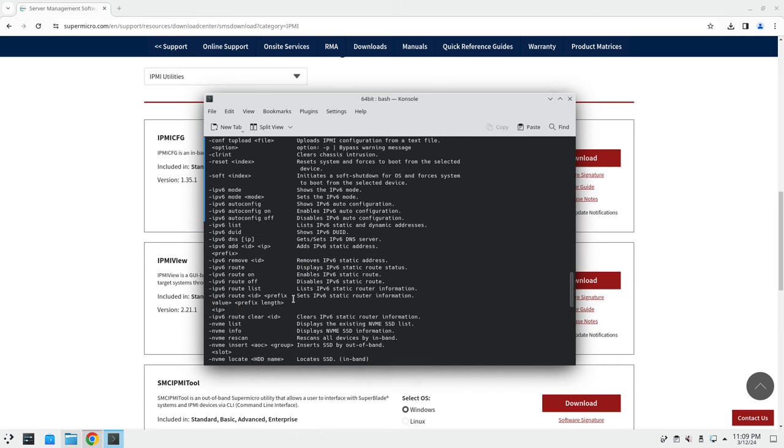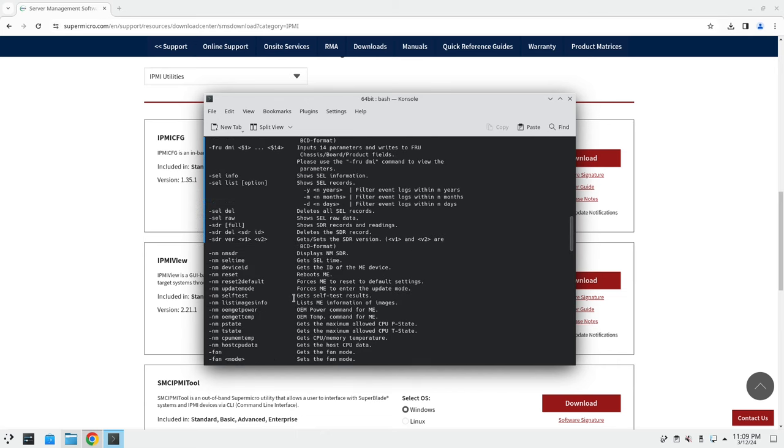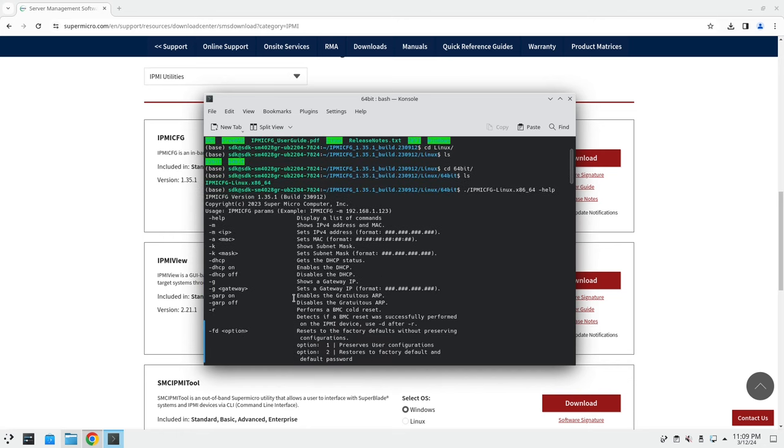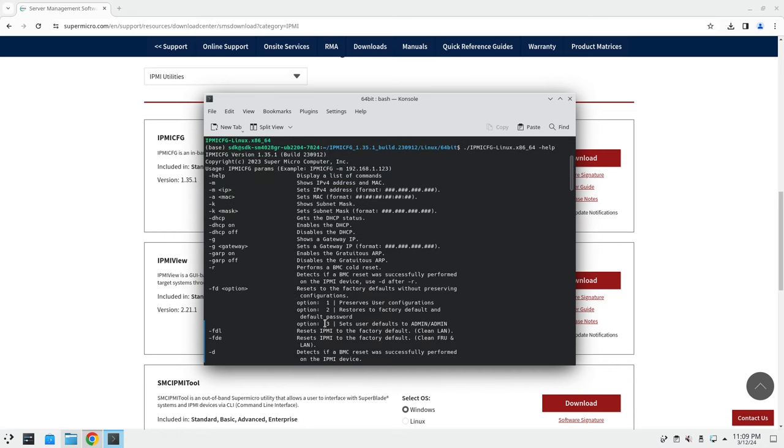So supposedly, you can use the command fd with option 3 to set user defaults, so basically set admin back to admin. That didn't work for me. And I don't know what the default password is. So restore to factory default and default password, those didn't work for me, unfortunately.